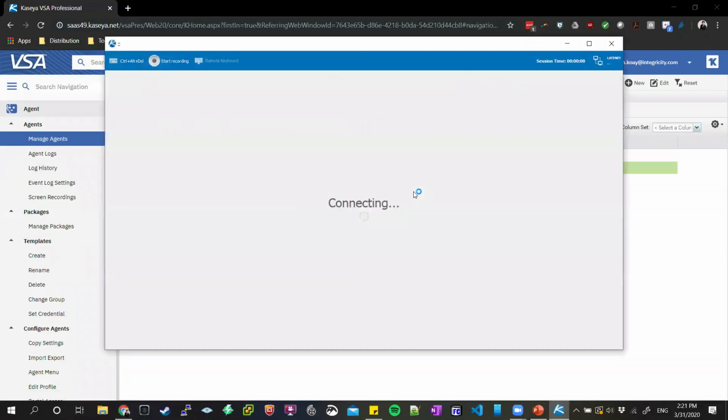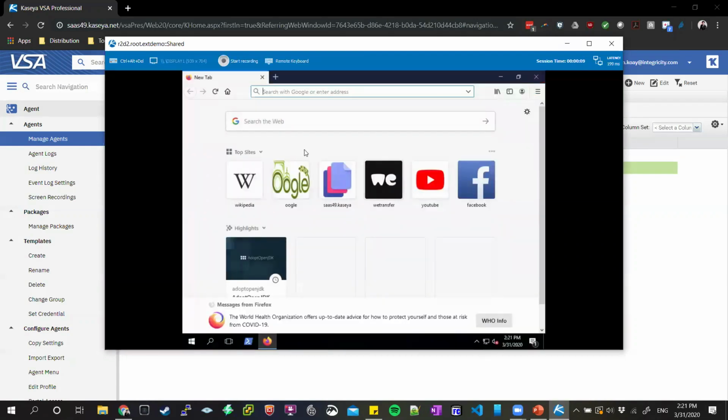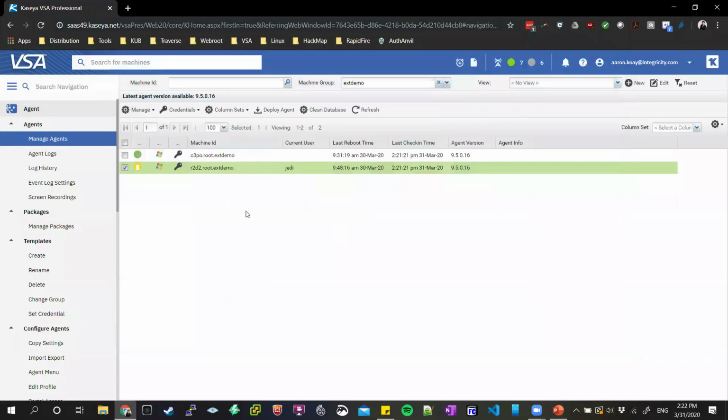Essentially, what it does is that it allows you to screen record your remote session, regardless of who the engineer is, who's the one remoting in. So you can have the option to manually start recording it, or we can set it in the policy to auto record all sessions, regardless of who is initiating. That's configurable in the policy management, which I'm going to show you later. So that's screen recording. And the best part is now it shows you the session time, which tells you how long the engineer has been in the session. Over here you can see 36 seconds and so on. So that's screen recording.